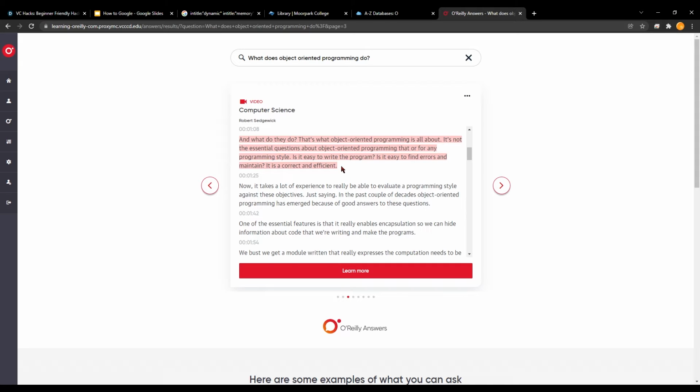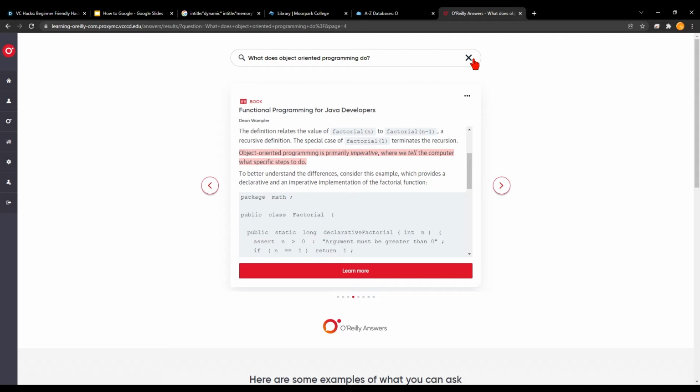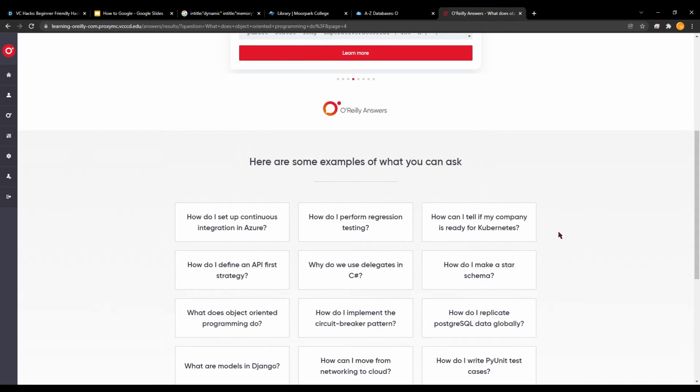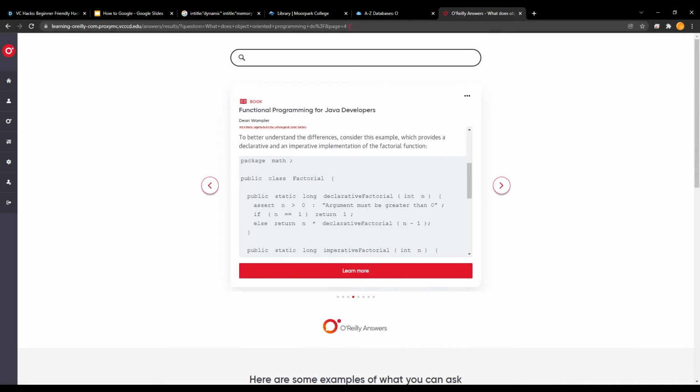So that's a pretty cool one. You can kind of just ask it questions, and it will do a search through its whole database and try to highlight and tell you something about an answer to that question. So if anyone has a question maybe on their mind, we can try it out and see how well it works.